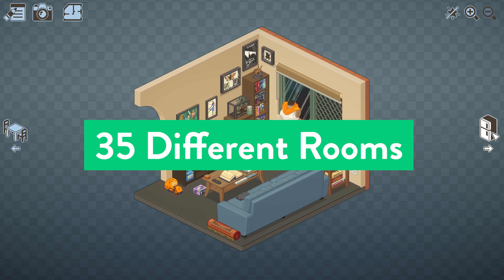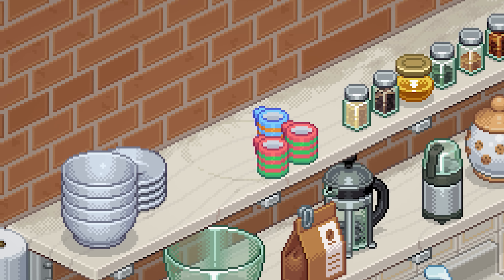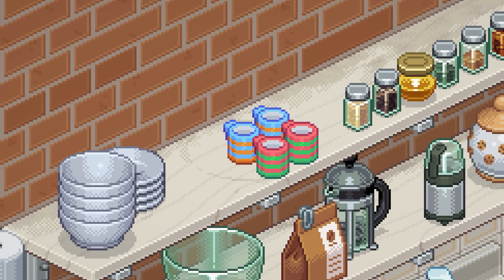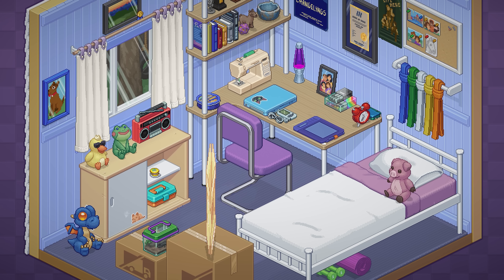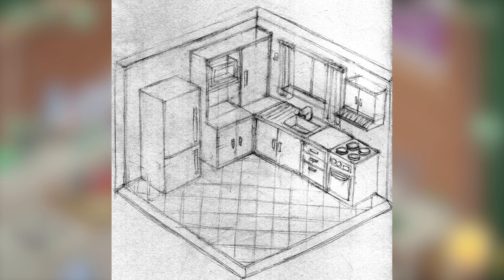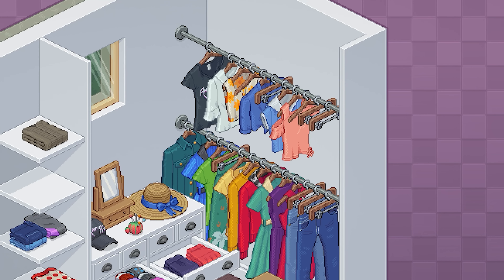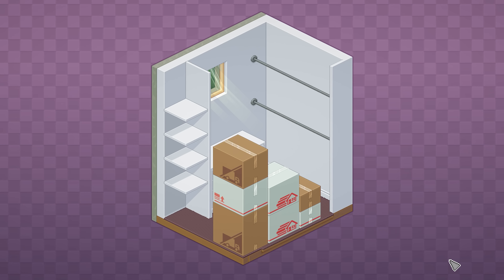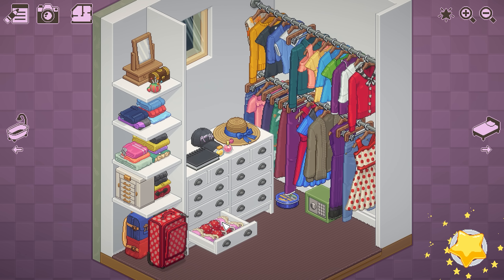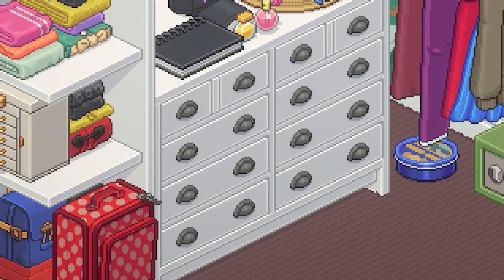Environment-wise, there are 35 different rooms in this game and they're all bespoke — entirely handmade. We always planned a kind of traditional escalation where each level was supposed to be more complicated than the last, with the exception of moving back into the parents' place, which is a bit of a downbeat. Otherwise each level gets bigger and more complex. With the house level, the biggest struggle was the closet — there's an entire room that's a walk-in closet. To keep it engaging, the boxes block up all the drawers so you hang stuff first, then slowly discover the drawers. So it's always building in escalations and a narrative through-line for people to follow.